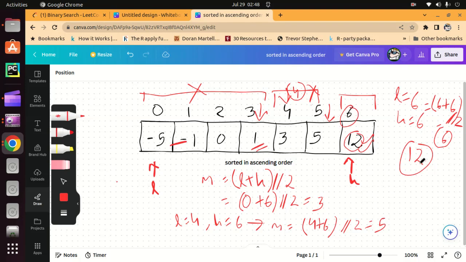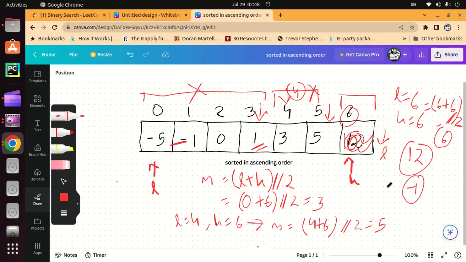And for example, had it been a different value, say 10, in this case our left would have again moved by 1 pointer to the right. And in this case the search space would have become invalid, because now the left pointer is greater than the high pointer. That means our search space is now exhausted and we are not able to find the target. So in this case we would have simply returned -1.